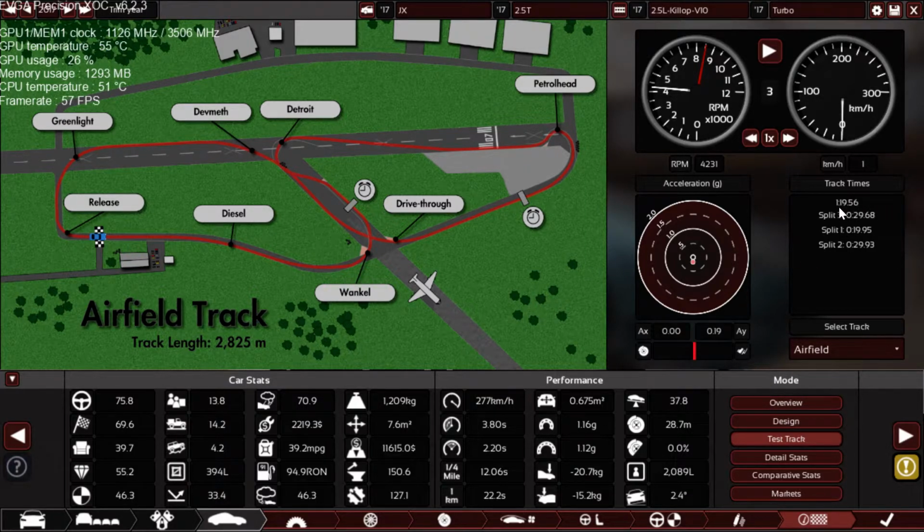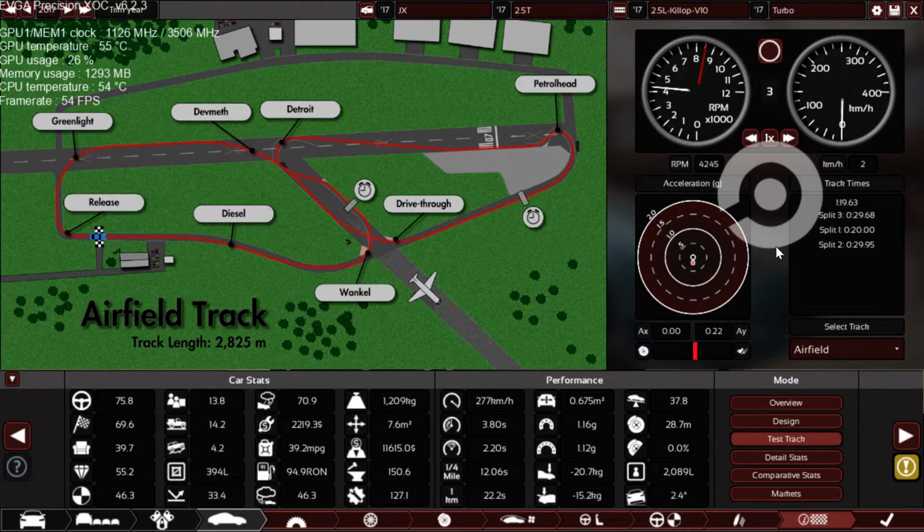As you can see, and I did it before, which is 1:19.56, and I guarantee you it will change right now. Look. Yes, as you can see, it changed. Yeah, it's okay. We are still in 1:19, but since we are here, let's hear the engine and see the car when it drives.